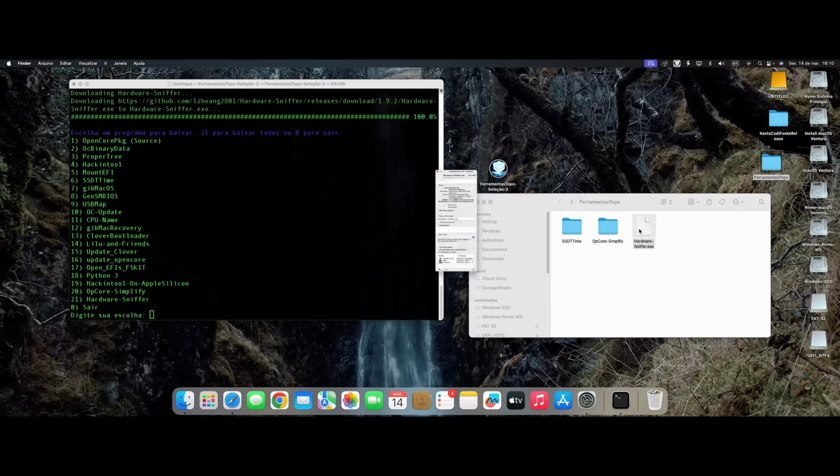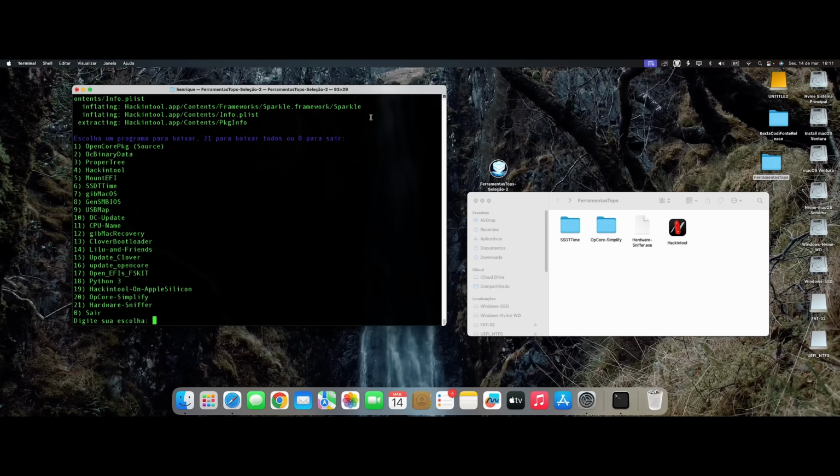So what I'm going to show you today is this one here that I increased. If you want to download the Hackintool directly, you can come to option 4.0, then it already downloads directly. This is how we are going to compile today, to make it more native within the most current system, for your Xcode system there.